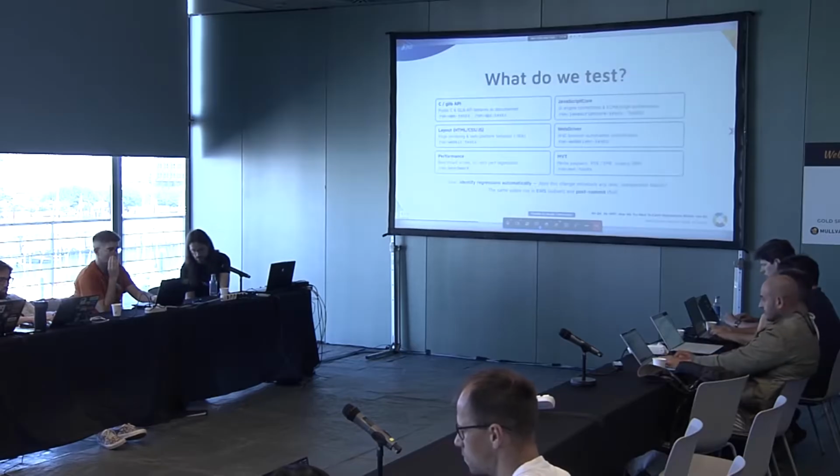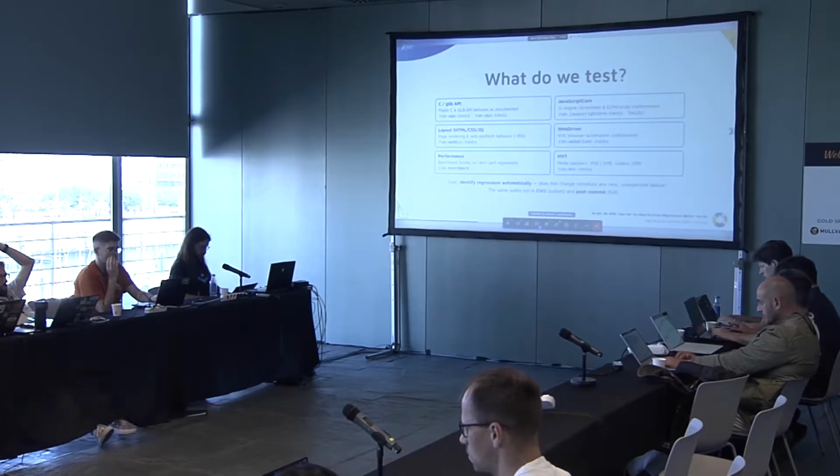And what do we test? We test various things in the post-commit area. One thing is the C and GLib API, which you can also test locally when you have the WebKit container SDK set up. You build WebKit, you can simply invoke the same commands that are highlighted here, and it does basically the same job. Run WPE tests, run API tests.